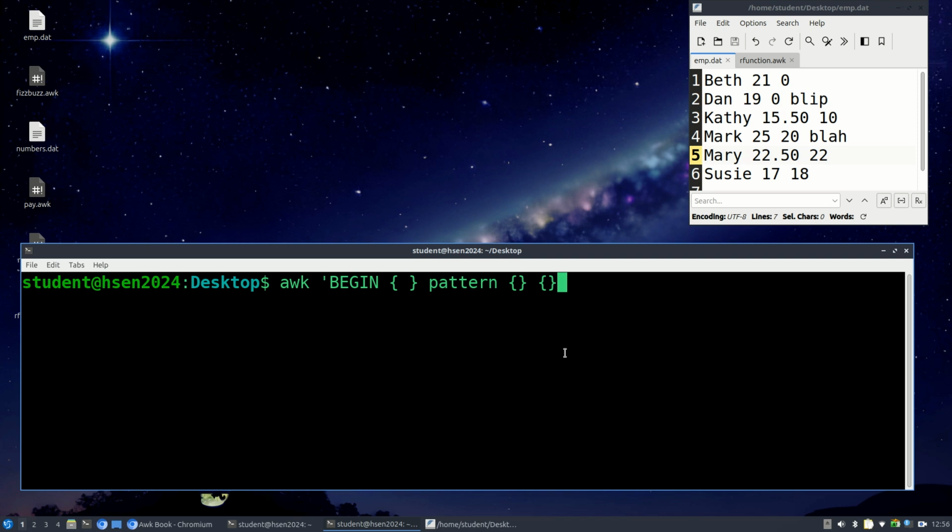So you can have some number of patterns and curly braces here, and then after that you can have, at the end, when you're all done, you can say, do this stuff, okay? And then you close it out with a single quote, and then you put in the file or files that you want to work on. That's the basic structure of AWK, okay? So, having said that, let's go back and say now we're going to use this AWK command where we're doing something at the end. That means every single line in whatever file we specify will have been run through. At the end we say print NR.